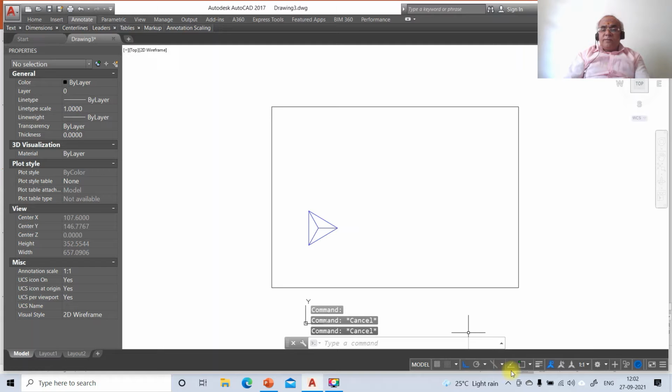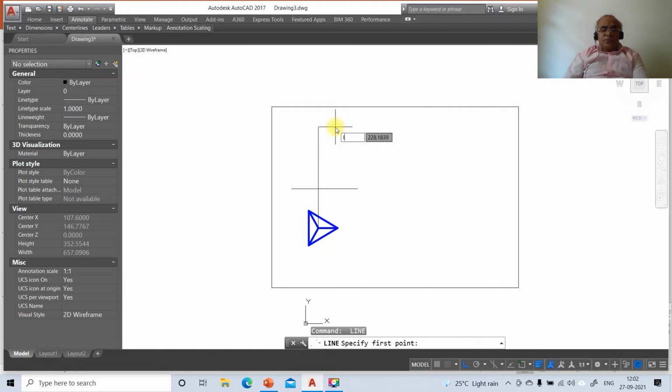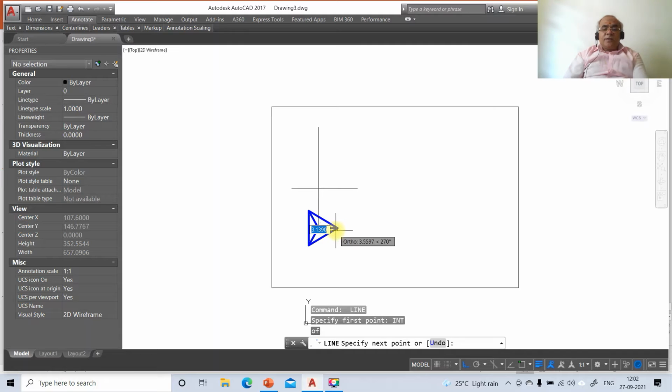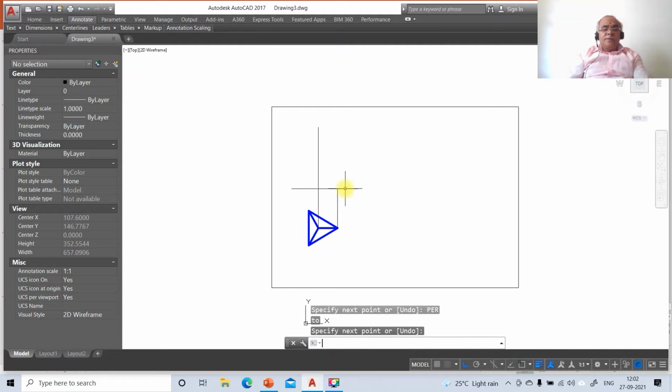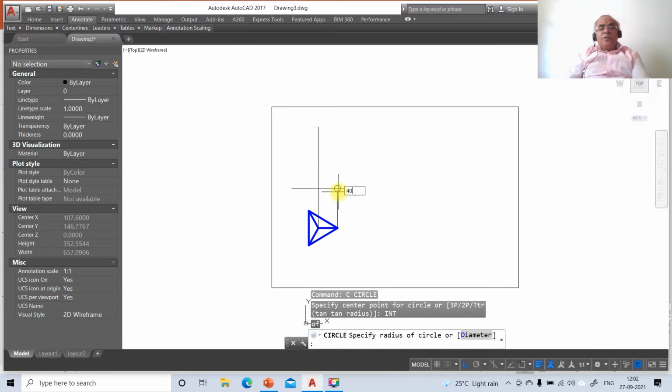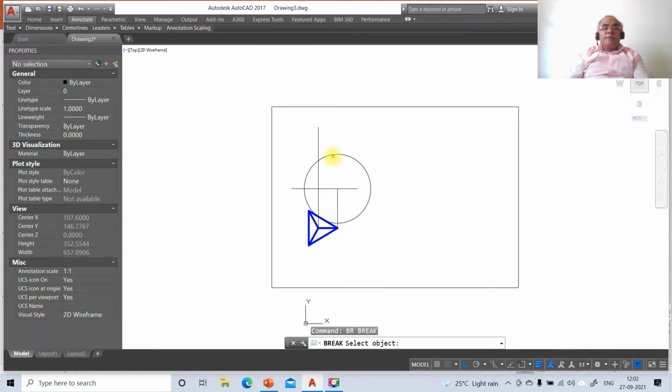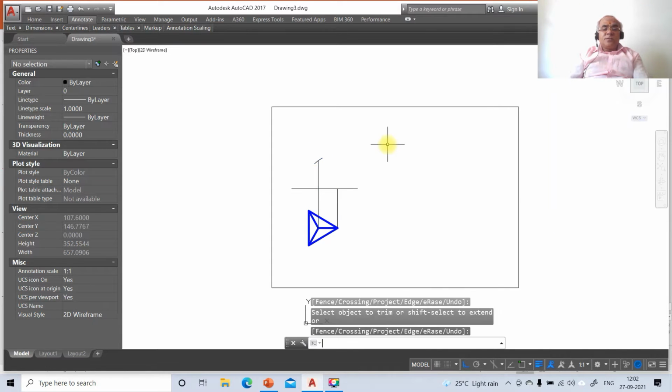And you just go to line, with display on. So you just draw a horizontal line of any distance. And then go to line, take INT of this and draw a vertical line to the front view. So draw perpendicular to this. Then go to circle, take INT of this and take the radius as 40. Then go to break this line till here. So you break this line till here. Then go to erase and then just go to trim. Select this line and trim this.